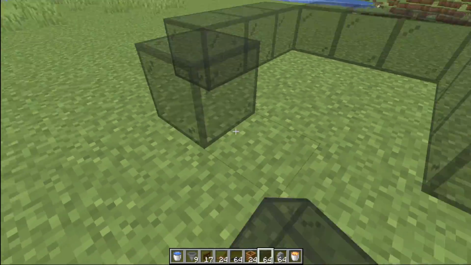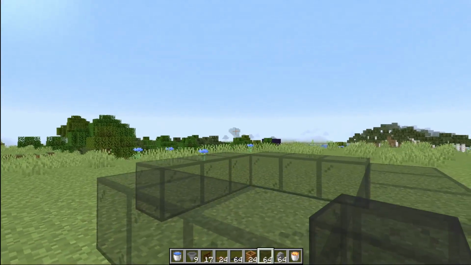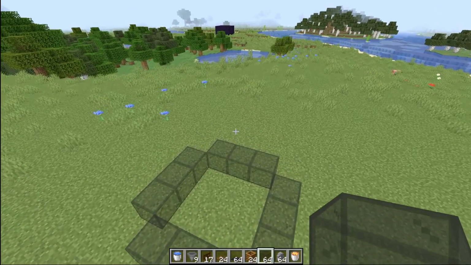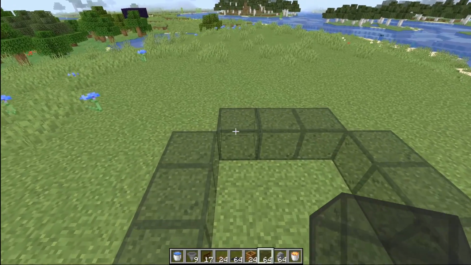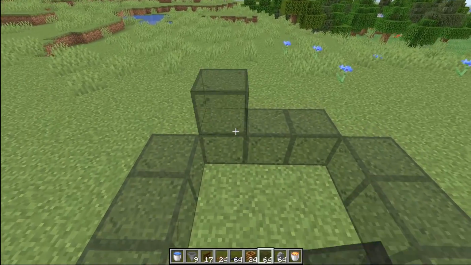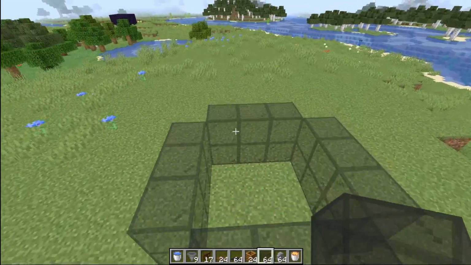So the first thing we're going to do for this build is build a 3x3 enclosed area like that. And then what we want to do is build that up. I know in our other iron farms we did it about 5 or 6 blocks up, but in this one we're going to do it outside the spawn radius of anything that can come into this. So we're going to do it outside the cat spawn radius, for example. So we're going to build this thing up here 8 blocks high in total.